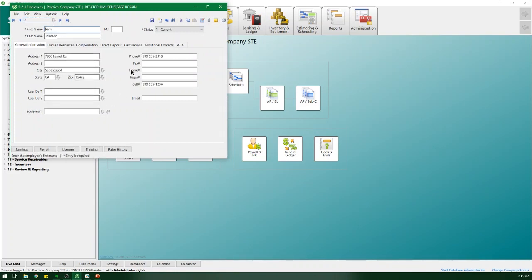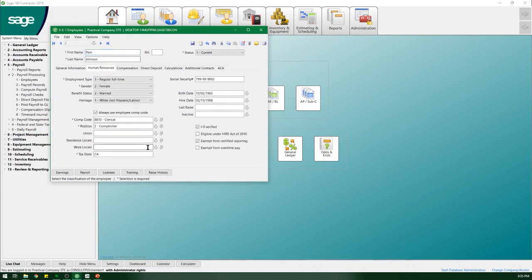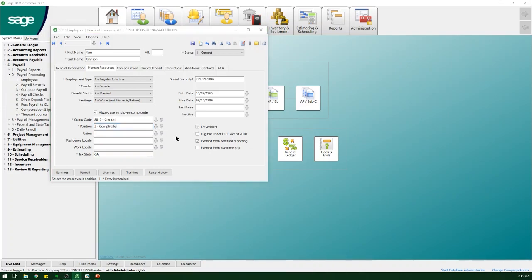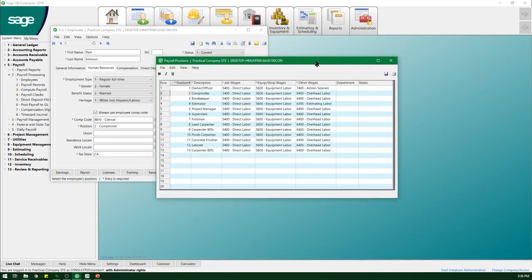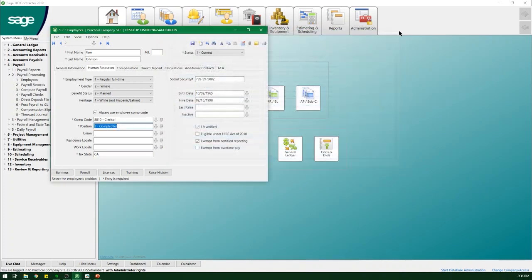I'm just going to put in the general information. There's a Human Resources tab where you come in and put in the information, what workers' comp is tied to it, what their position is. The positions actually have a meaning, and it's not just an assignment, it's where the payroll goes. Depending on what your position is, it will process and put those wages in whatever account it needs to fall in, depending on what you're doing when you're doing it. Works with unions, local payroll, tax districts, exemptions.